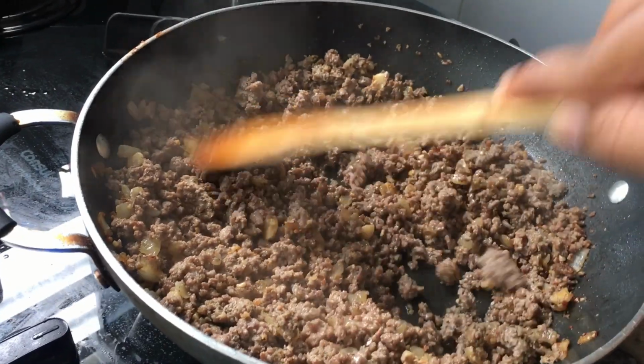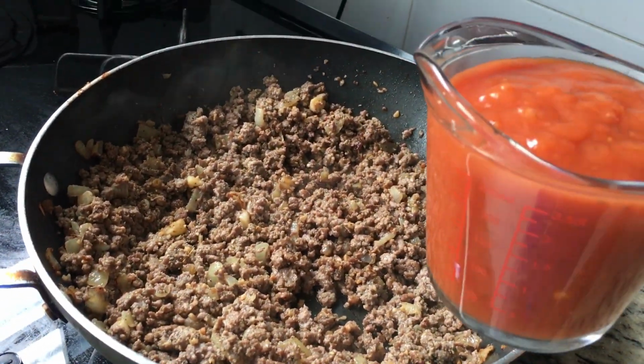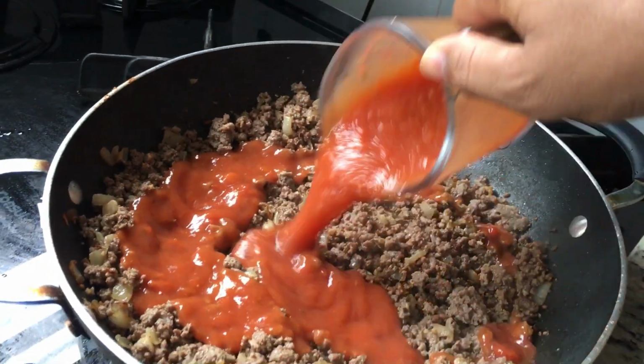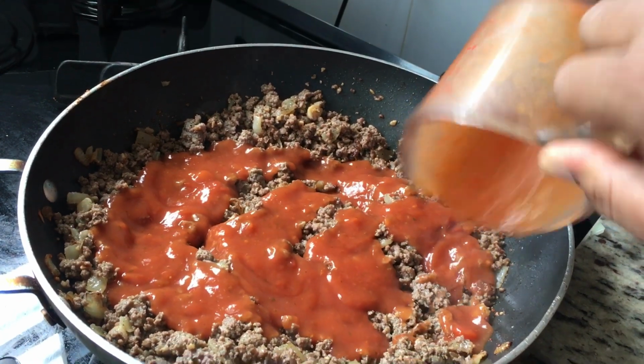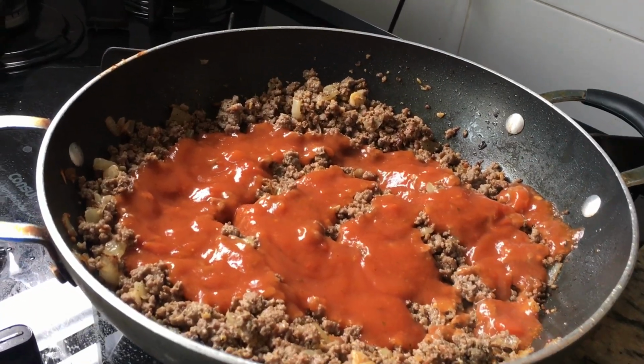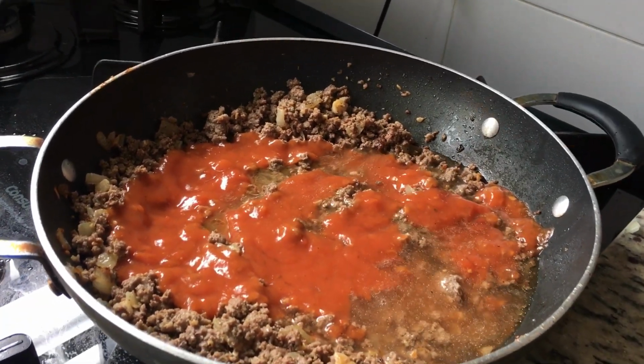we will mix for a while and then add the tomato paste. Add a cup of tomato paste, and then we will add 1 cup of water. Add the water now, then mix everything very well.